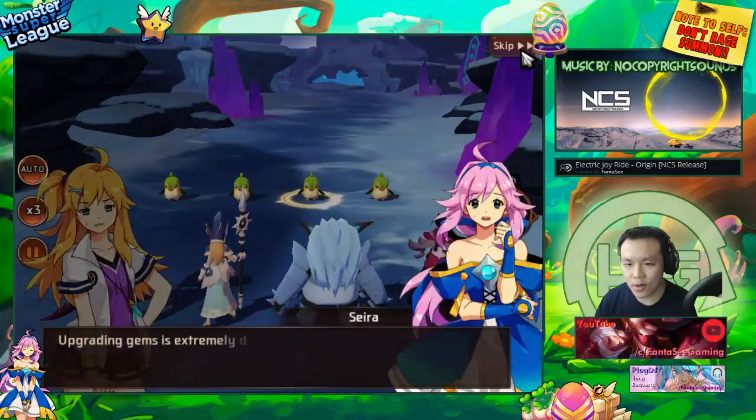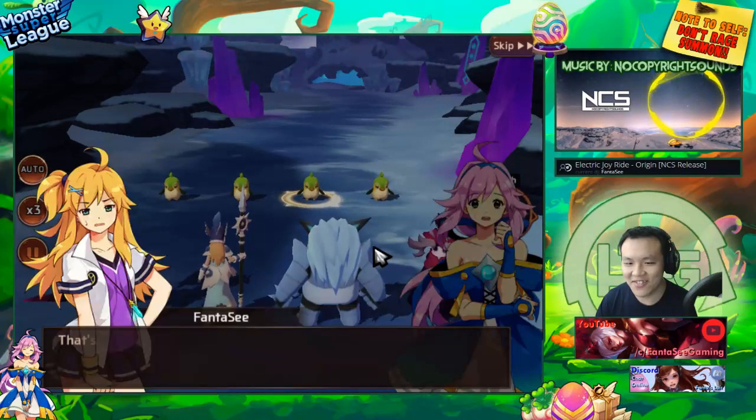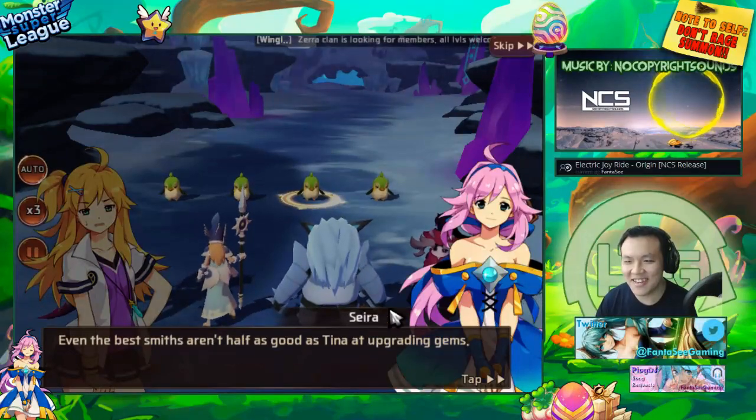What is this lore? Upgrading gems is extremely difficult. I'm trying to match the wavelength of a tiny gem. It's crazy. Even the best smith aren't half as good as Tina upgrading gems.